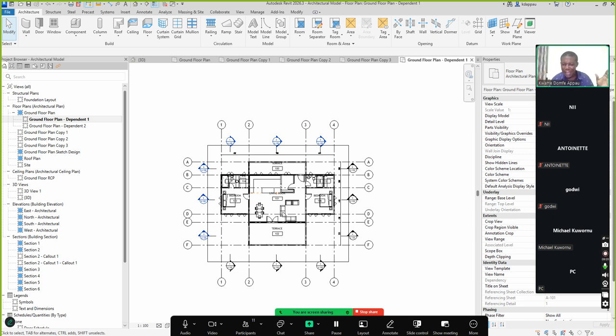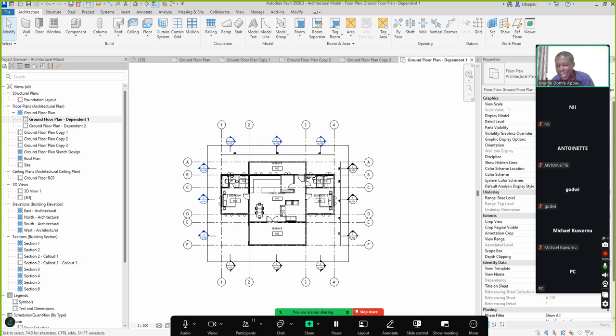So it means that we all have a fair idea of how to create these things. You also know how to create views. You also know how to create sheets. You also know how to create rooms and then add room tags. So when we start at that level, it means that we all know what we are doing. So if you take a project, the main objective is that we need to be able to edit the project for it to look professional in its presentation and form. And that's what we are going to do.